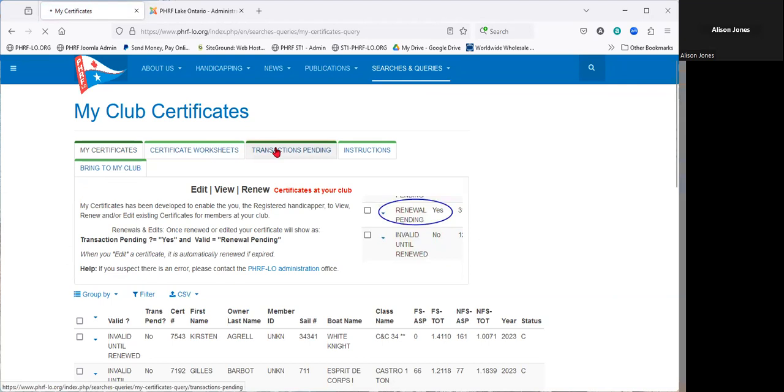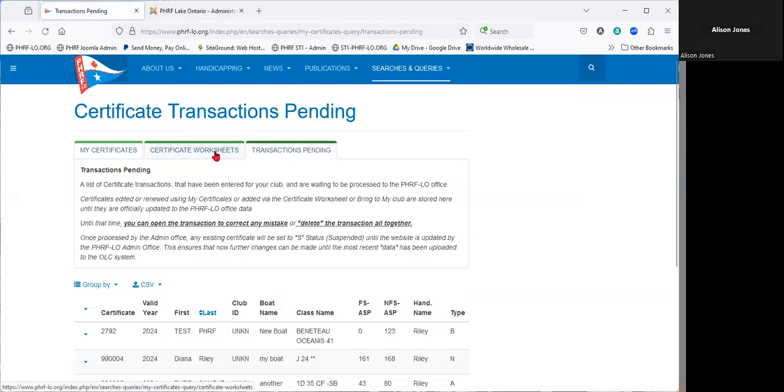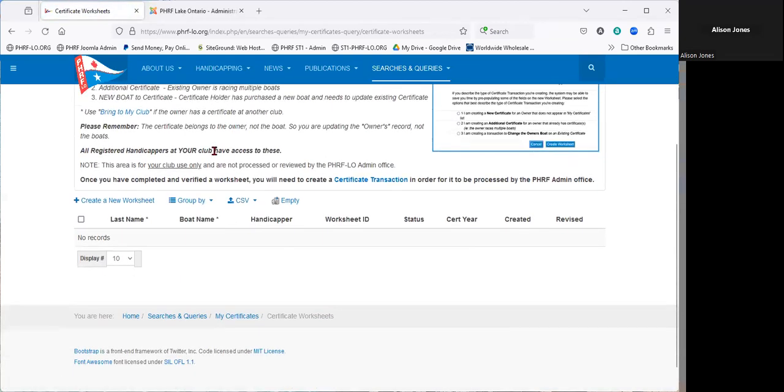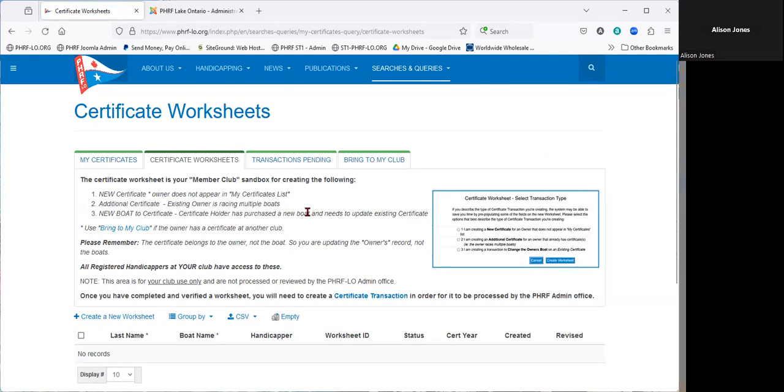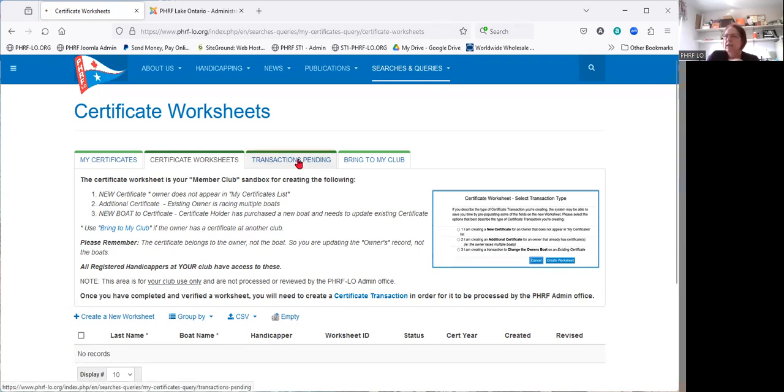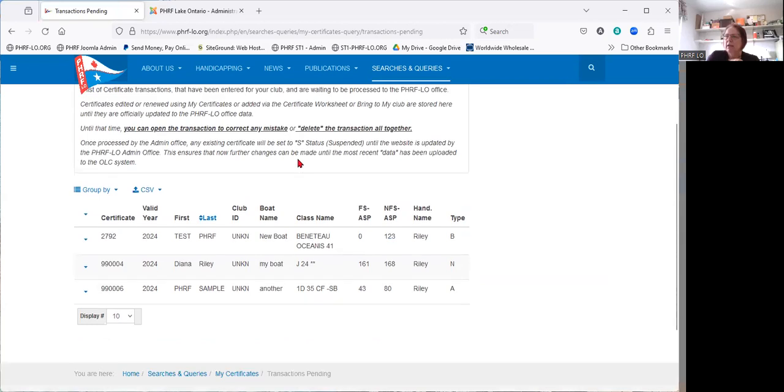So Diana, once everything's been done, the transaction will take you to the payment page to renew your certificate? It's not a payment page. It's certificate transactions. So transactions pending.